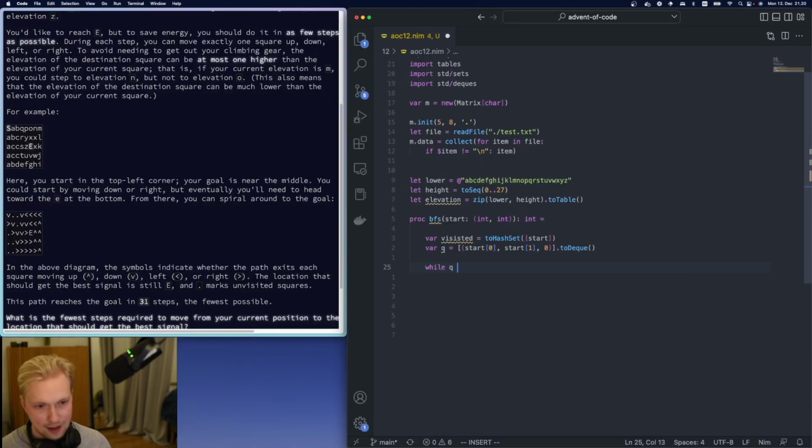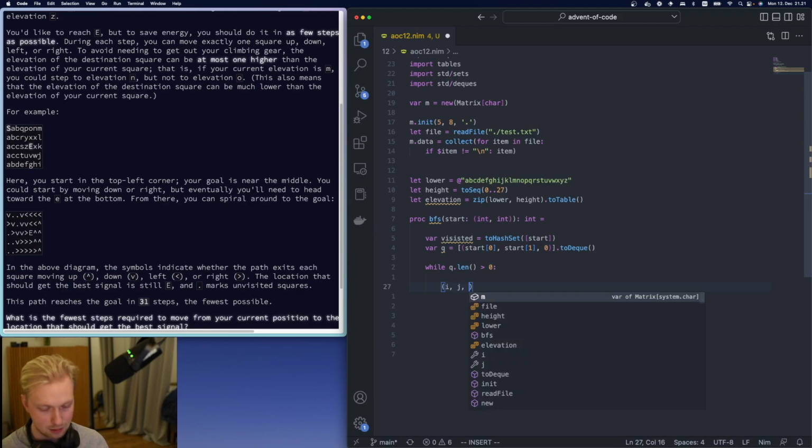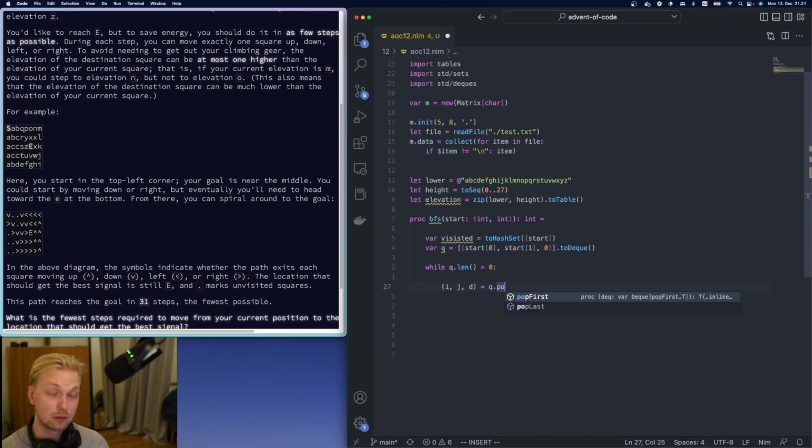So while we have anything in our queue, so while q dot len is more than 0, what we then do is we're gonna grab our ij and our distance. So we're gonna take like q dot pop first.